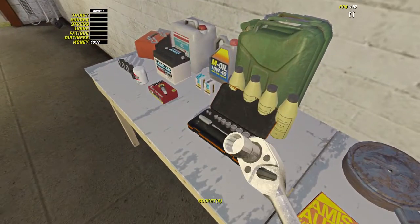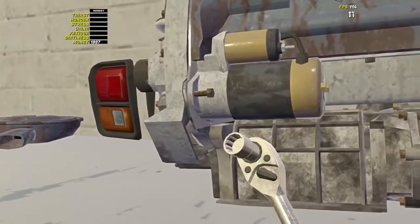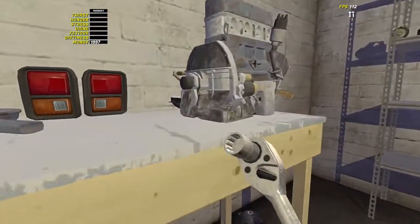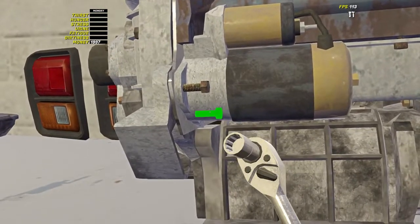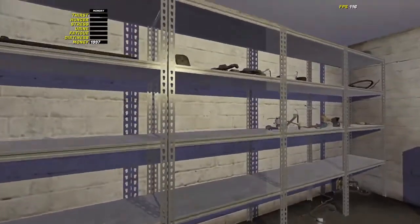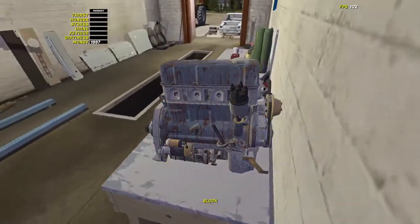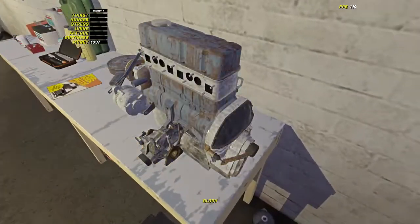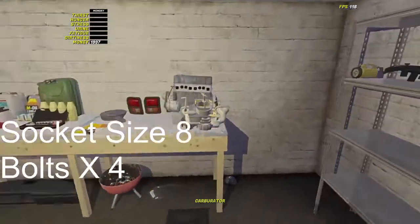So I believe it's a size 6 or a 7. Zoom in, there should be, if it's not this one. Right, let's try a 7. There we go, so leave this one. There's one behind it. Do that one. Alright, leave that because we've got to wire it up to the battery. So that's that done. And then we'll do the carb. So let's turn it around. There we go. And there's Jonas having a fit. So let's do the carburetor.